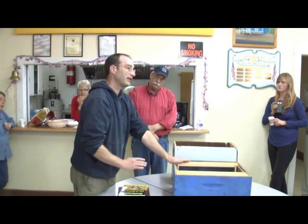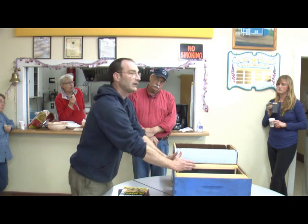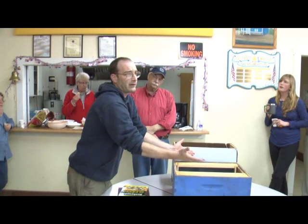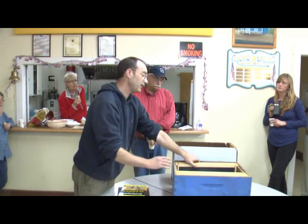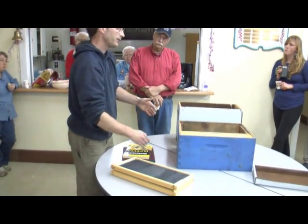But I don't like to give them choices, and so if I put them on one side, then they're all going to work on the very next frame, and they're all going to work on the next frame, instead of if you put them in the middle, some will work this way, some will work that way. They'll get it all done in the end. Typically what I do is take one or two frames out that you're going to put back in, just to give you room to work with.